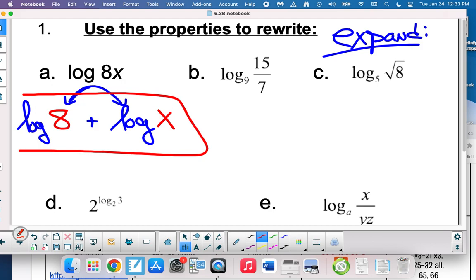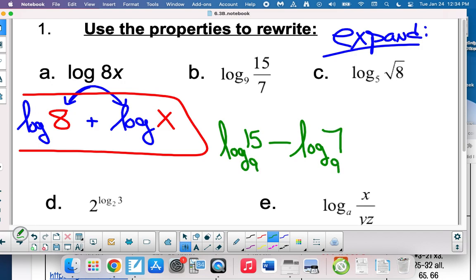Next. Division, log base 9 of 15 divided by 7 is this. What are we going to do? Add, subtract? Oh, we're going to subtract. Log base 9 of 15. Which one goes first though? 15 or 7? Numerator first, denominator second. Wait, do we have to put the base 9? Oh, we do have to put base 9. If it's the same base but it's not 10, you want us to put the base. Oh, yeah. So 10 you don't have to put because it's called a common log. But if it's anything but 10 and e you have to put it.